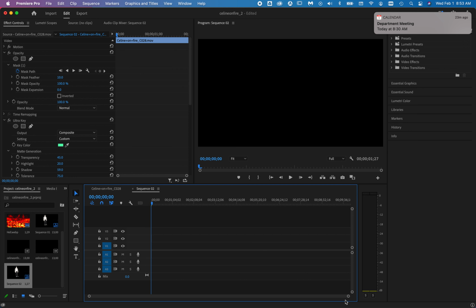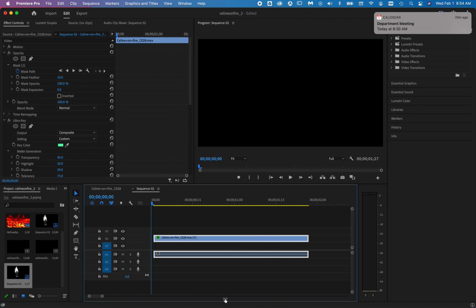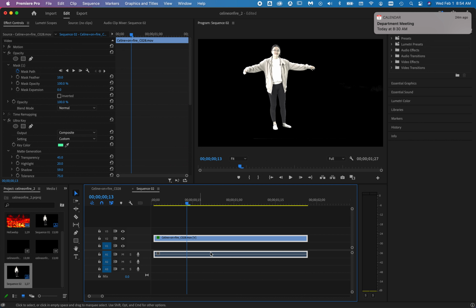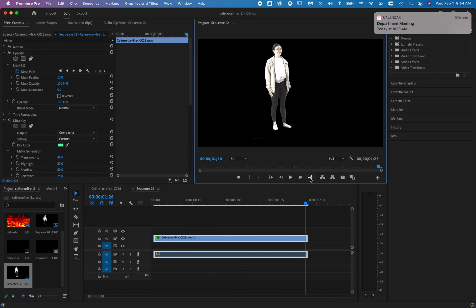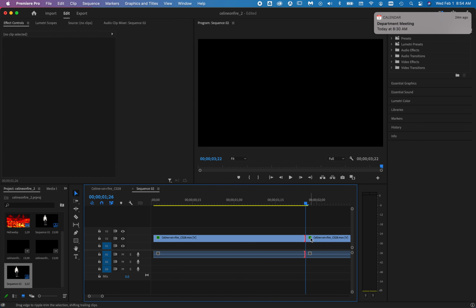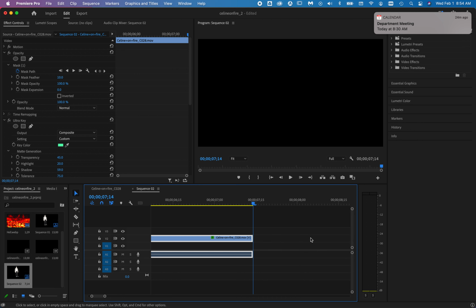Now the trick is we're going to have to copy and paste this over and over again. But notice that there is no background behind Celine because of the green screen, right? Nothing behind her. And so now I will make sure that's at the beginning. I will copy this clip. I can go to the end of the clip and I can paste. There it is, paste, and then continue to paste for, this is the trick, as long as we need this movie to run.